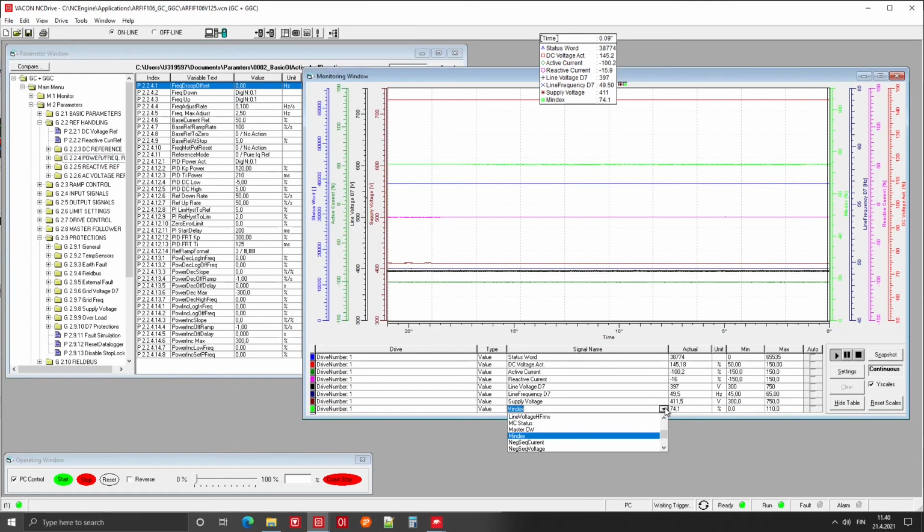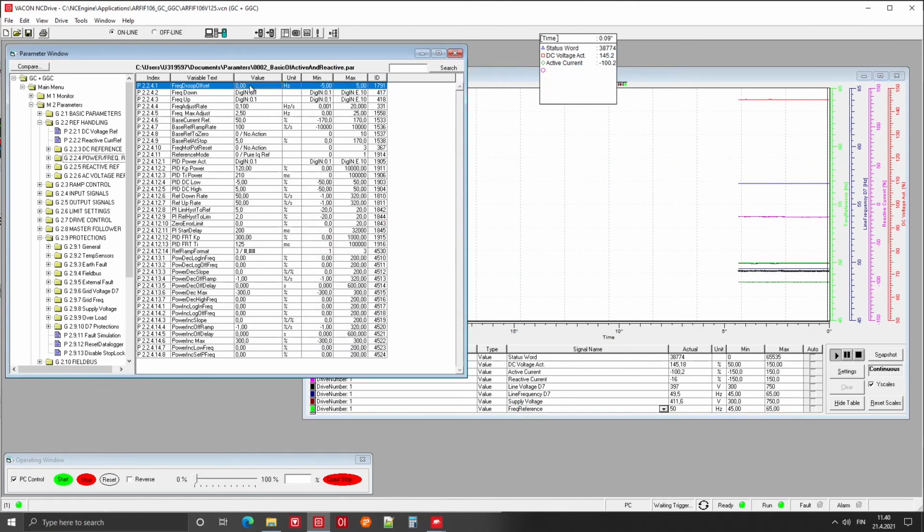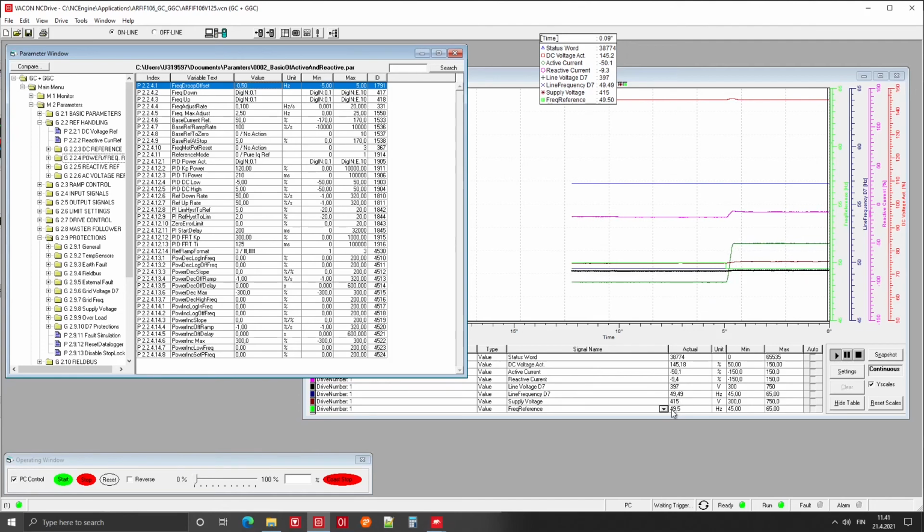Let's put here the monitoring value frequency reference. Now it's 50, and we gave here -0.5. We end up again with 50% because our frequency reference is 49.5 and our base current reference was 50.